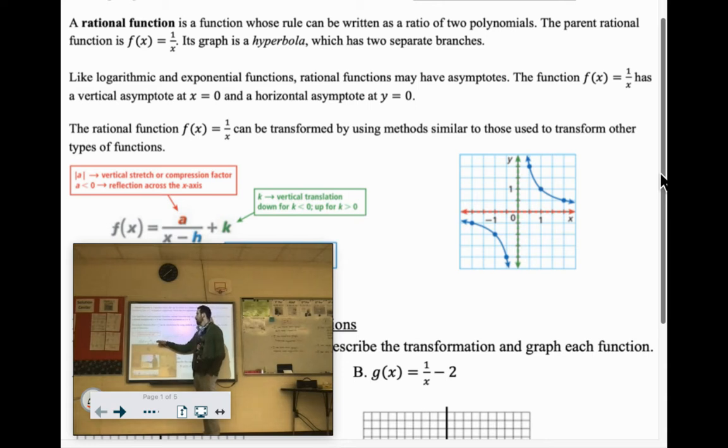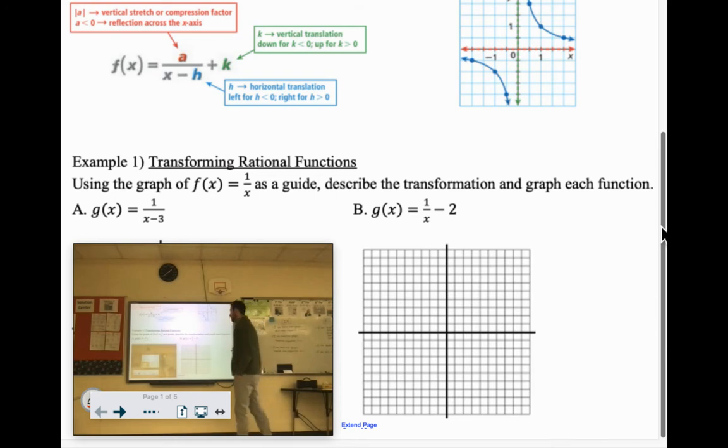Outside of the fraction, if you have a plus or a minus, that's your vertical shift. That would move the horizontal asymptote from 0. If it said plus 3, it would shift up 3. If it said minus 4, down 4. In the numerator, if that number is larger than 1, it turns into a stretch, and if it's between 0 and 1, it's a compression. Also, if you have a negative lead coefficient in either the numerator or the denominator, it's going to reflect that graph.